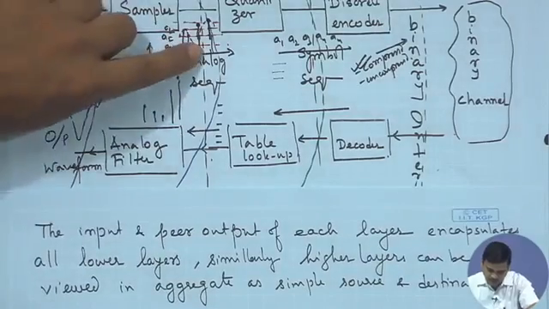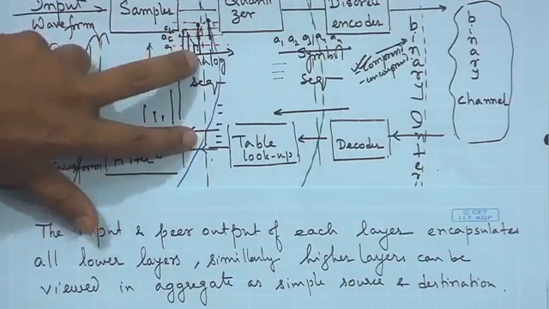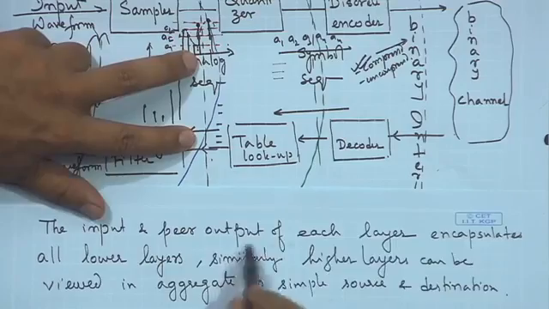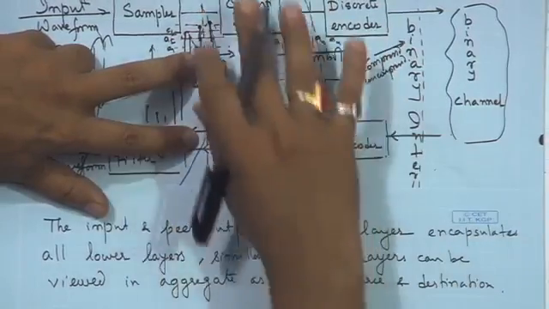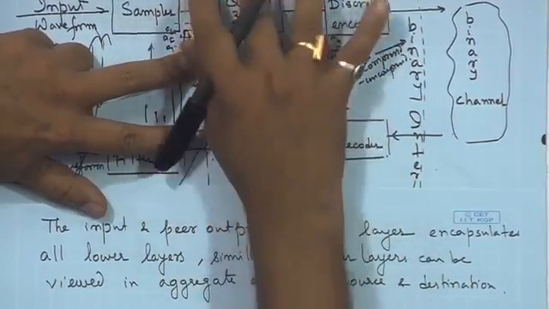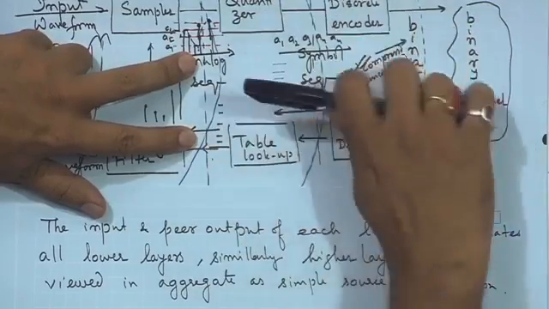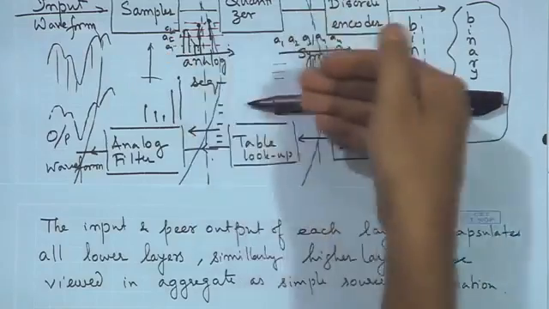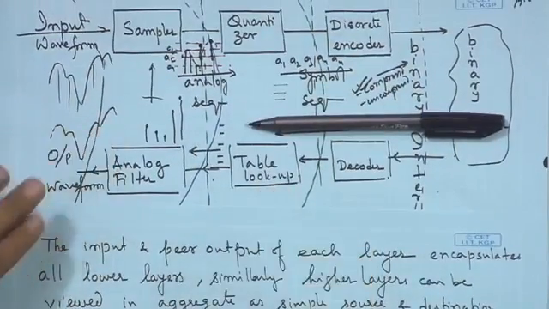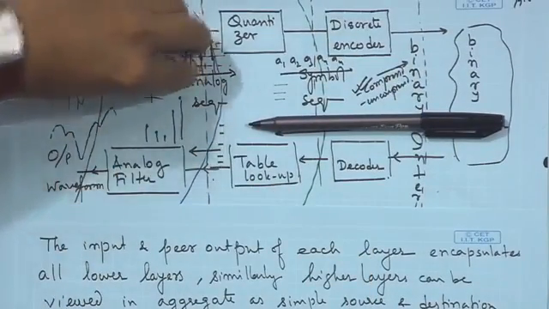So like we are seeing the lower layers, any interface, when we talk about input and peer output, look at these two, they encapsulate all lower layers. That's what we have said. These inputs actually take care of these lower layers, we don't need to bother about it. Similarly, if you are viewing from this angle, if you are seeing from this side, what you can say is that as if this is the source, this is the destination.